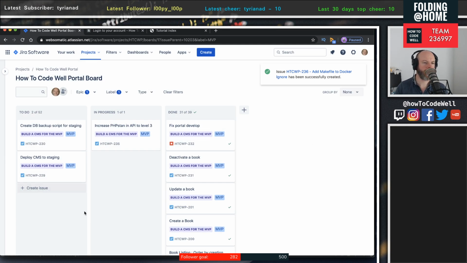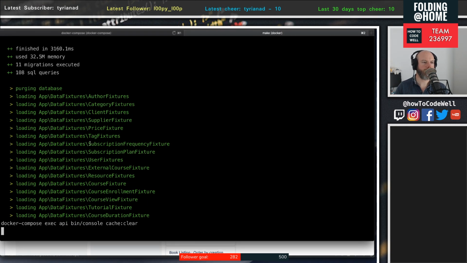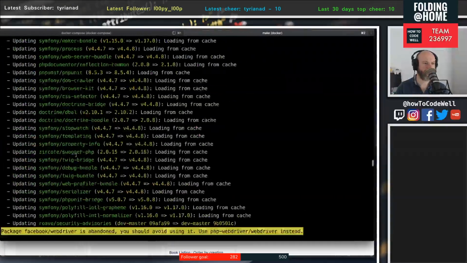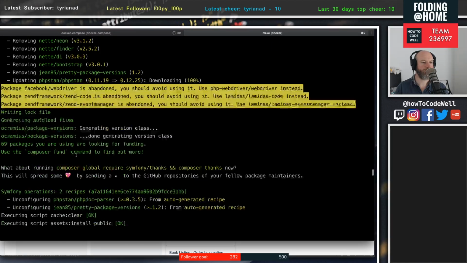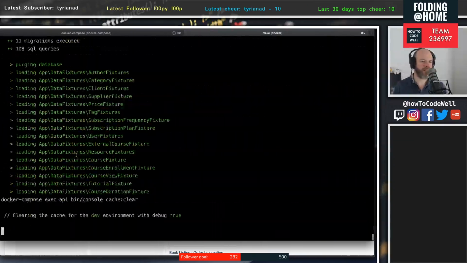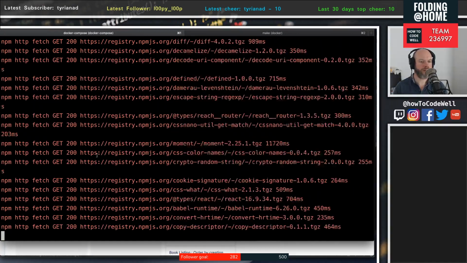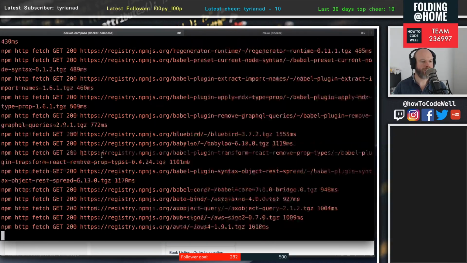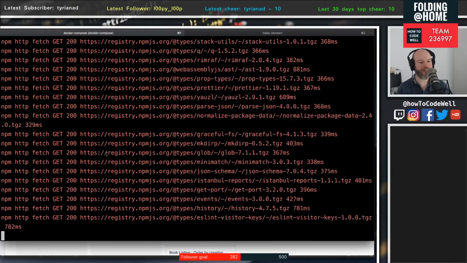Okay. So, as before, it's done all the things. The PHPStan, that's fine. Then it does the migrations. Then it does the fixtures. Now it's going to go through the tests after it clears the cache. And this, oh look, we are getting verbose output. We're getting rather a lot of verbose output, to be honest. So we are getting stuff.